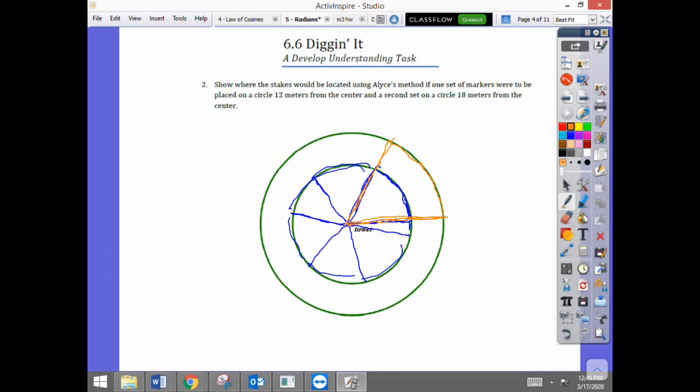So for the bigger circle, how many are there going to be? Well, there's 1, and if it's about the same, there's 2, 3, 4, 5, 6, and a little bit. For every circle, that one radius around is actually going to be the same right there. This distance right here, from here to here around a circle, or from here to here, is what is called a radian. Maybe you remember that from your class last year in Math 2.